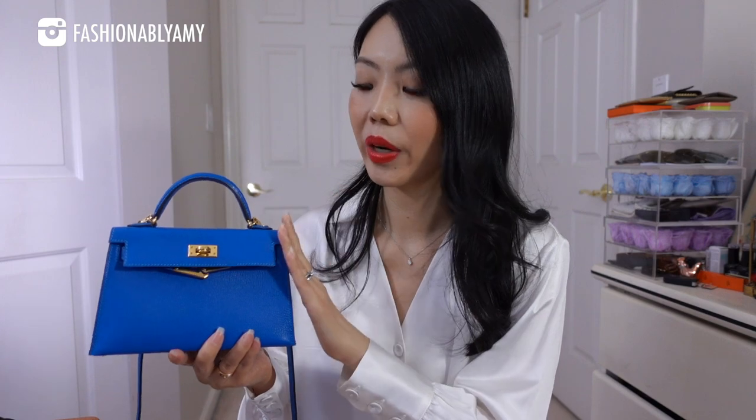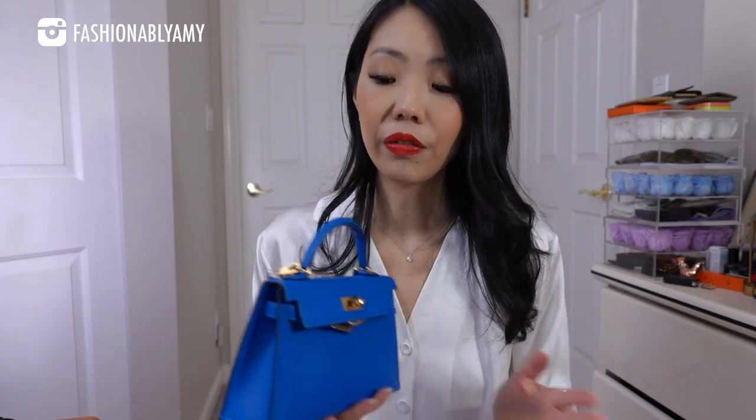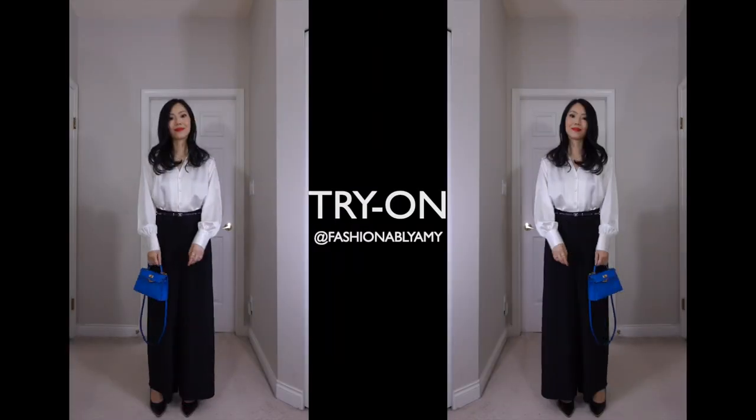Not that I would really do that with this bag either, but if I wanted to, I could just wear it crossbody. On a winter day, if it was bad weather, I could still wear this underneath my coats and just wrap it, whereas I wouldn't do that with a Kelly 25. If I'm just going for errands in a super casual outfit, I may not take the Kelly 25, but I will totally take this.